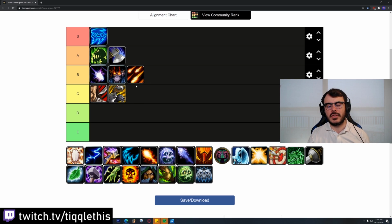Actually, I'm shifting Destro to B tier because they did change the playstyle so much. If the rotation is worked out well and fire really does come to shine and it is that fresh of a class, maybe it will be pretty fun. Now, again, I did see some people doing pretty good damage on this in the mythic testing, but some of those people were using some gear bugs, as you guys probably know about the gem sockets.